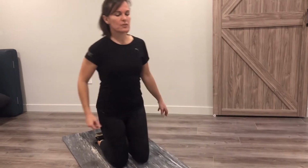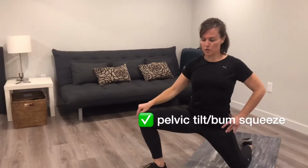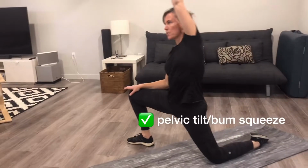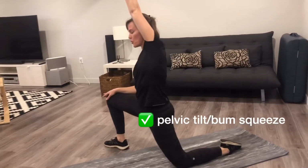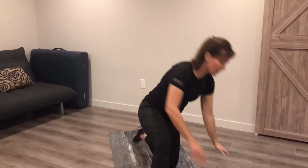And I'm going to switch to the other side. So get the other leg out at 45, pelvic tilt. Move your hip forward so you feel the inner thigh as well working, the hip flexor, and bring the left arm straight up as well. And 3, 2, and 1.